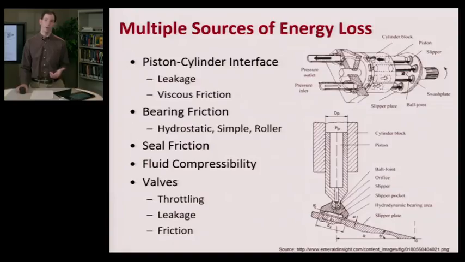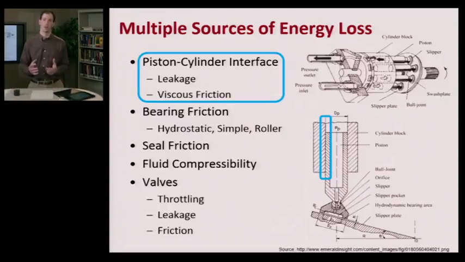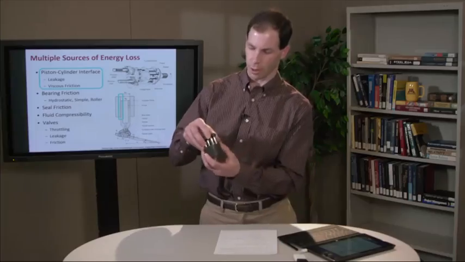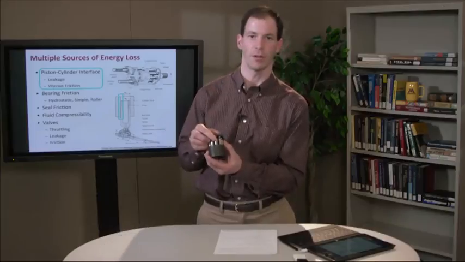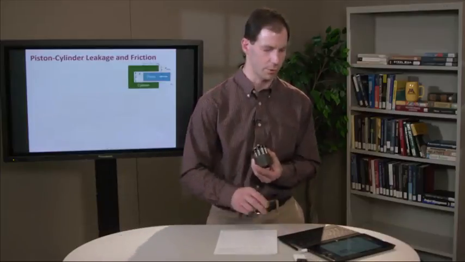And then we have valves that connect these cylinders to high and low pressure ports. And these valves have associated leakage with them, as well as viscous friction, and throttling loss as well, as we are forcing flow across the partially open ports. So many sources of energy loss in a pump. What I want to do is a detailed dive into one specific form of energy loss, which is at the joint of the piston cylinder, at their interface. So what I've highlighted there, right between this piston and the cylinder block, is the joint that I really want to take a closer look at.